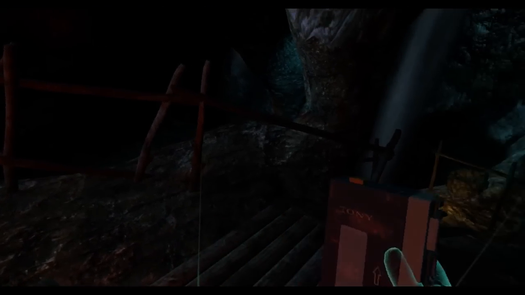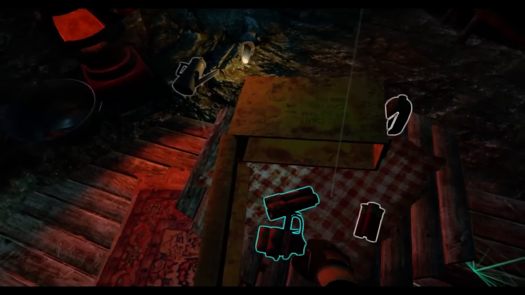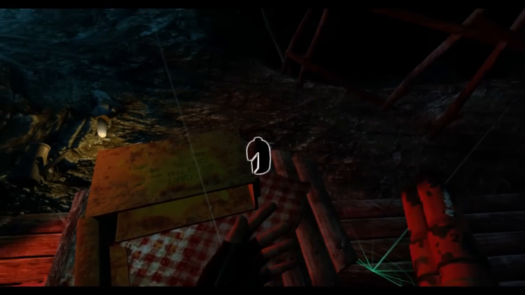There we go. So that's her hint about how to get into the sewers, and we have ourselves a flare gun with some flares, which we shall load into it. We'll put that away for now because we're not done exploring.